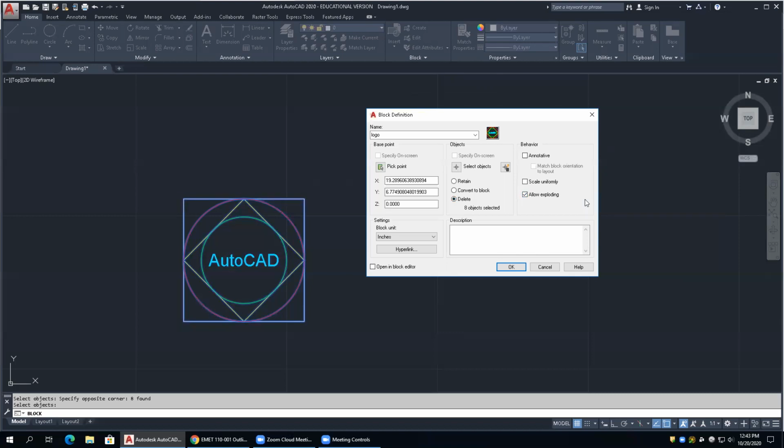Okay. So the other thing over here in settings, we can tell the block to represent inches, or you can have it unitless, or you can have it all different settings. Okay, that has to do with how it inserts. So that's kind of an important thing, depending on what you're using. So we can leave it alone.